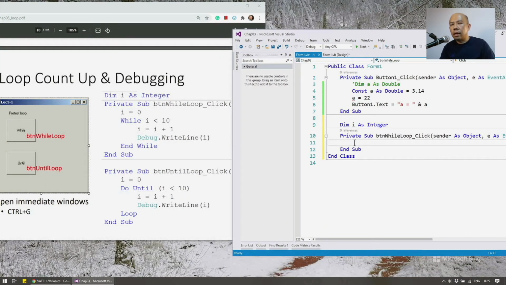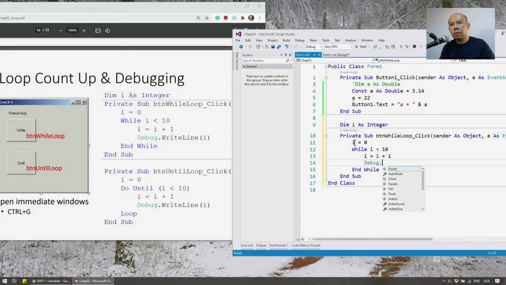And here I assign 0 and while I less than 10. Oh, sorry. Debug dot write.